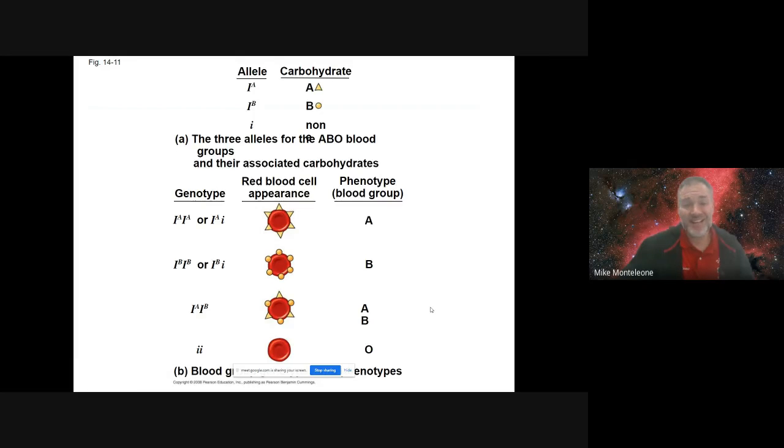Emergency rooms stock a lot of O negative blood because if you're coming in an emergency situation and they don't have time to do a blood test to see your blood type, they know you can accept quantities of O negative blood. Obviously they'd like to try to match it where they can. But in an emergency situation, pump them full of O neg.